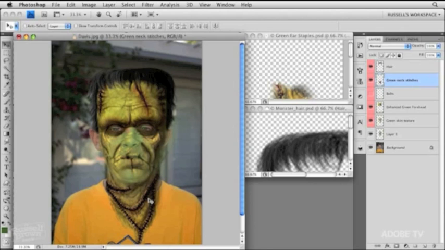If the scar needs to move down in layer, let's move the scar down so it's underneath our layer. Oh, let's bring it up one more. Right there. You can continue to move those and stack those so you get different effects as it moves over your subject. This is looking great.